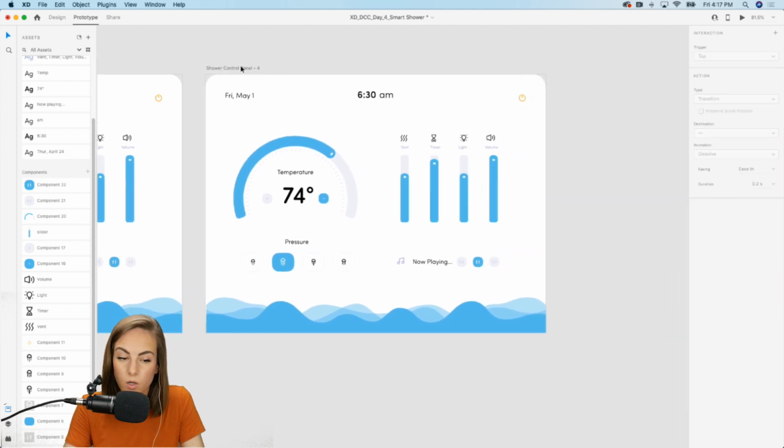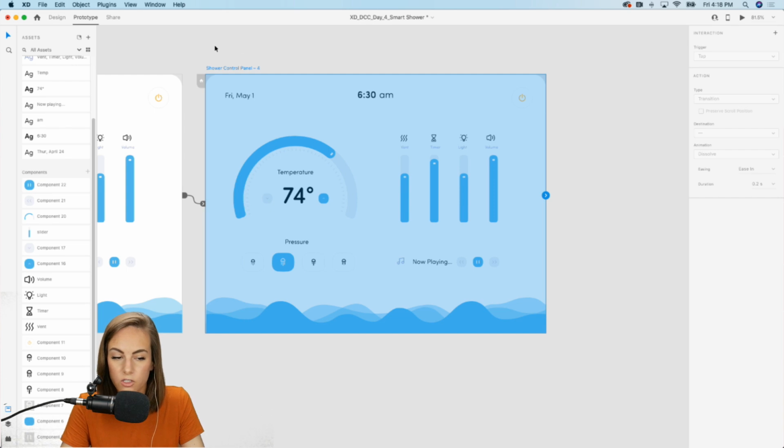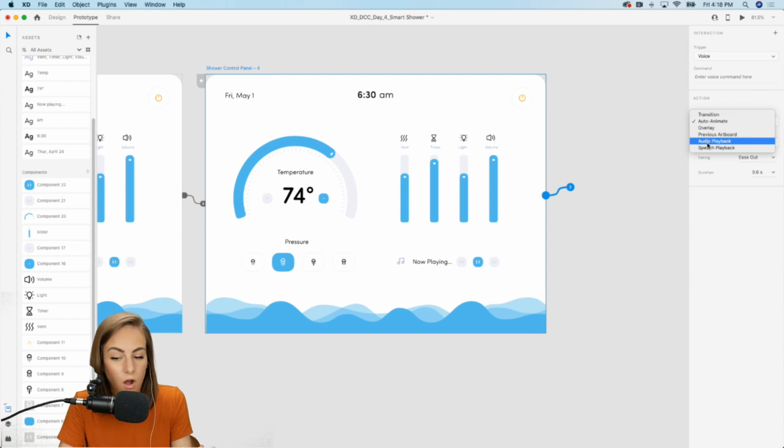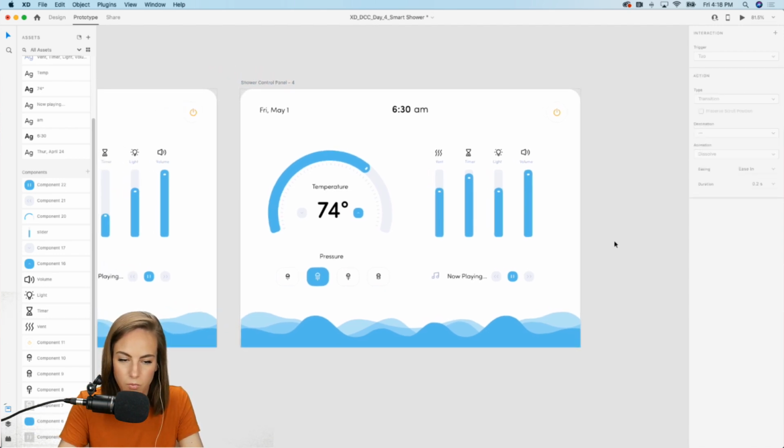And then from here, what we want to do is add that voice feedback. So select the whole artboard and instead of pressing and dragging, just press this little guy. And you'll see we get this little blue wavy line, and it's not going to another artboard, but that's fine. But we do know now something is going to happen there. So you can do either audio playback or speech playback. If you do audio playback, you can choose upload your own file. So maybe it's this bell, which I think is kind of weird. We probably don't want to hear bells when we're doing this, but let me turn up my volume so we can practice this and hear it.